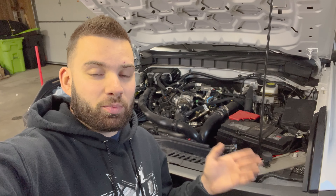One trivial thing that bothers me about the Bronco and a lot of other vehicles is you pay so much for these, and then rather than getting hood struts, you get this little hood prop. Well, for like $20 or $30 on Amazon, you can easily fix that. I'm going to show you how.